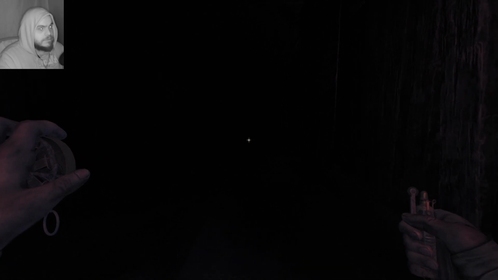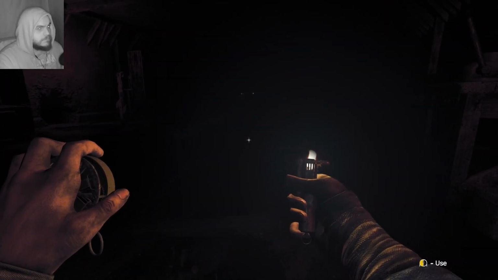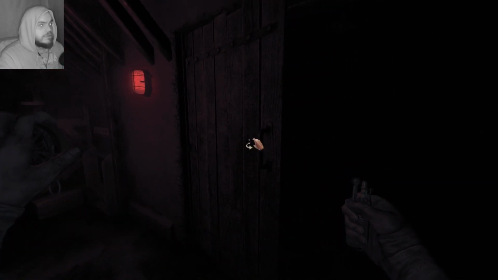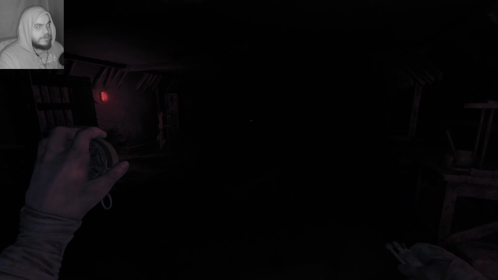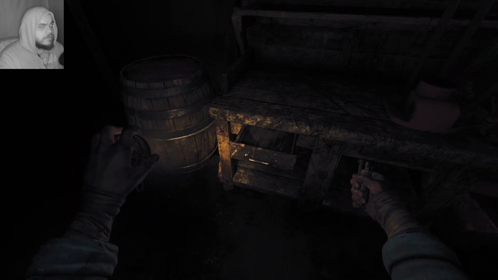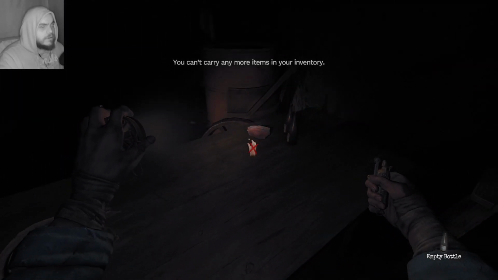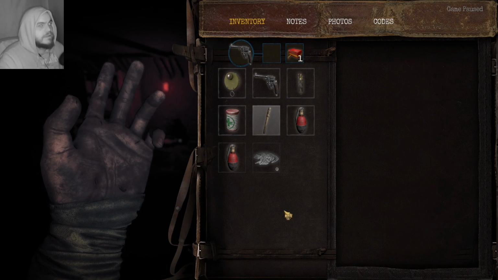Alright, so now we're at the workshop. Let's close these doors. I think there's only one door. Ooh, grenades. Cloth. Some bottles, some meat, more cloth. What's my inventory? Okay.